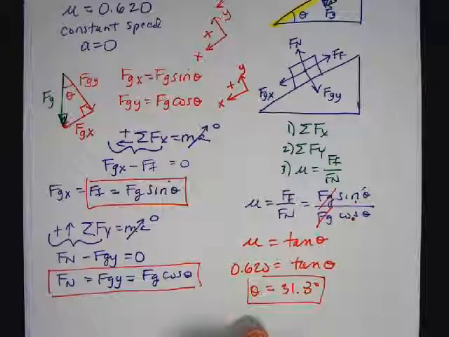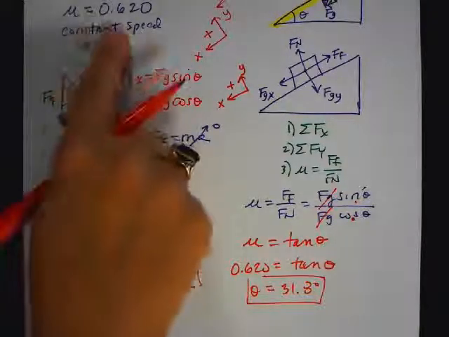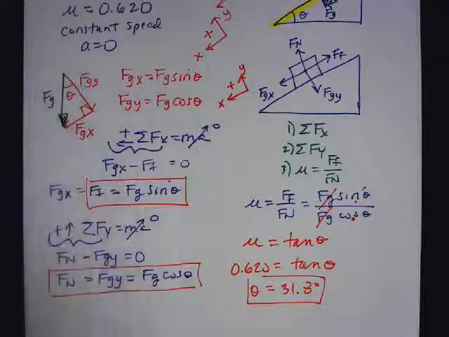Now this is what we did in our lab the other day. Remember in the lab when we put it on an incline and we had 4 different surfaces, and we tried to find the angle at which the block would start to slide at a constant speed? Do you remember that? And we just used tan of theta, but it was different because the coefficient of friction for pine on the different surfaces, we had cork, we had cardboard, we had rubber, and we had sandpaper, those were all different, so the angle was different.